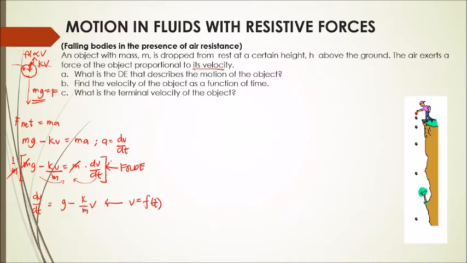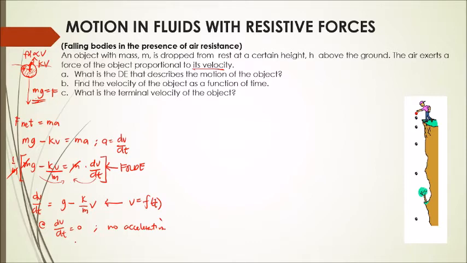But first, we look at a scenario where dv over dt is 0, meaning there is no acceleration. So when does this happen? Remember, when we drop an object, as it keeps falling, the weight force weakens relative to the drag, and the drag force becomes larger, until it reaches what they call equilibrium.